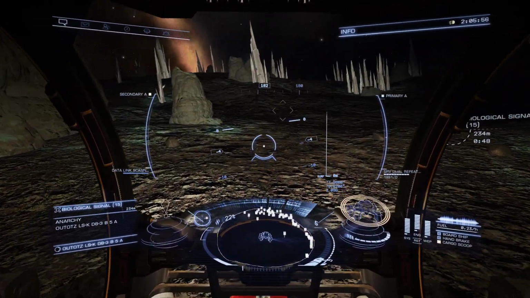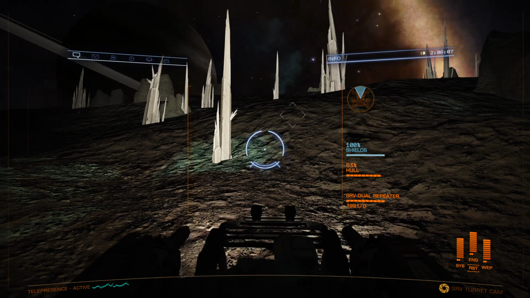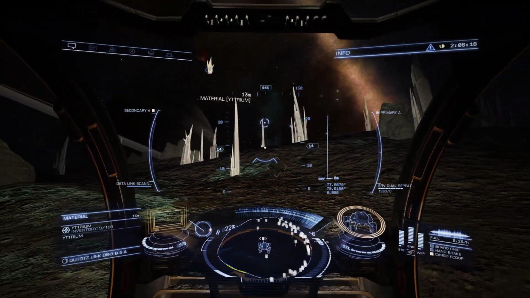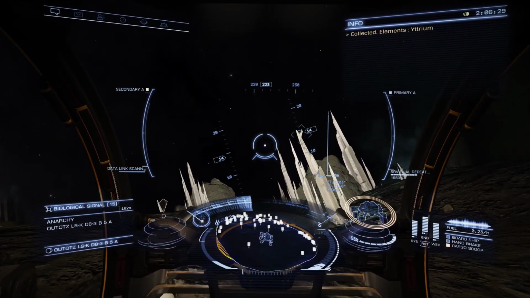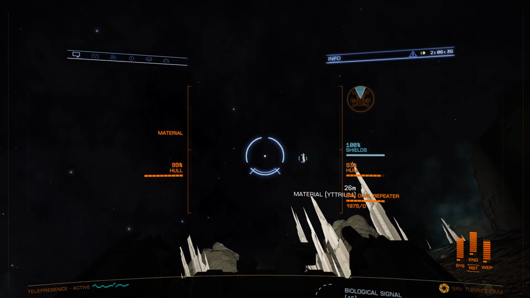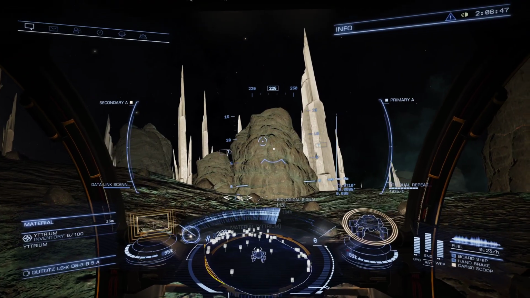Okay, come up around this rock here. So we're shooting these little branches off. They're crystalline structures. And you can see all of them on the radar. There's a whole bunch of them. Okay, I think there was, yeah, one right here. Get that? Maybe not. I think I will.